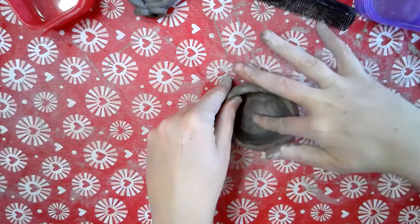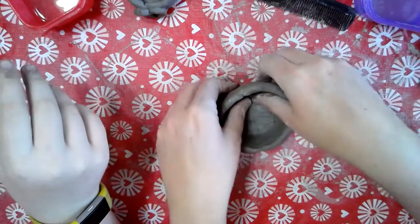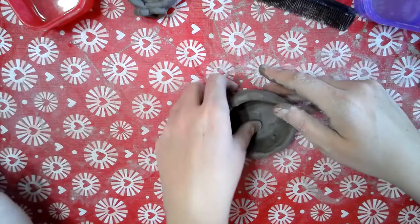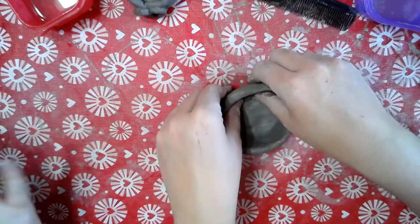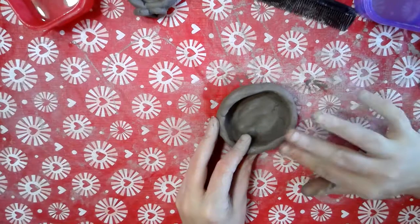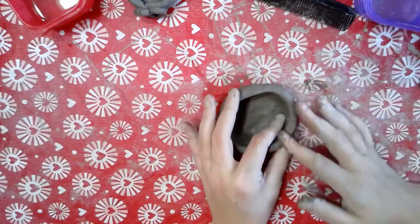And I'm spending a lot of time on this, just trying to create this pinch pot. But I really want to make sure it looks pretty nice. I want to make sure it holds up, holds its strength, because for the famous head project we've talked about, we're going to be adding stuff onto the sides of this.